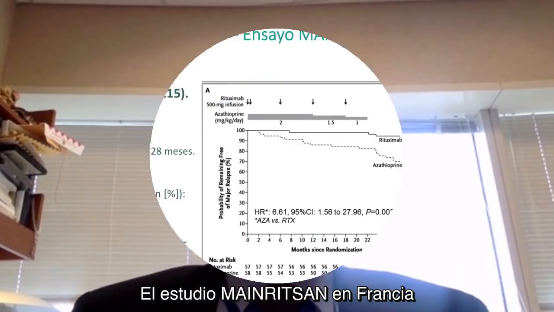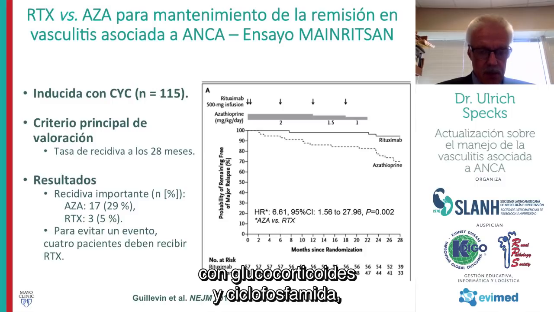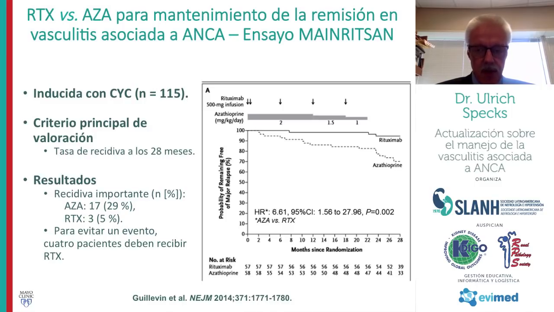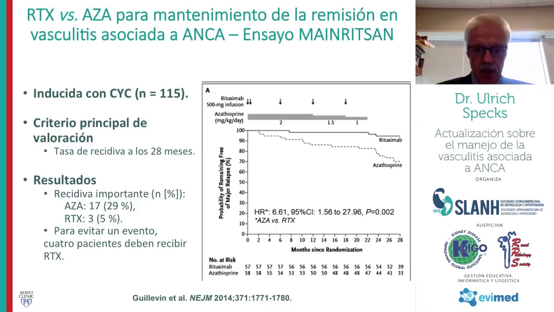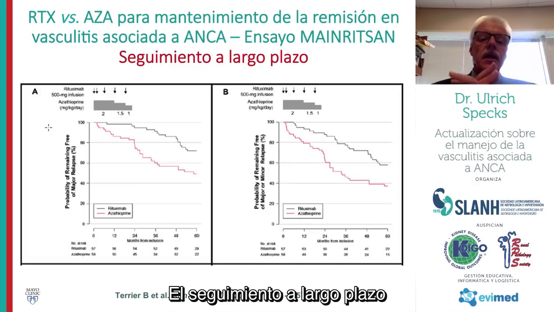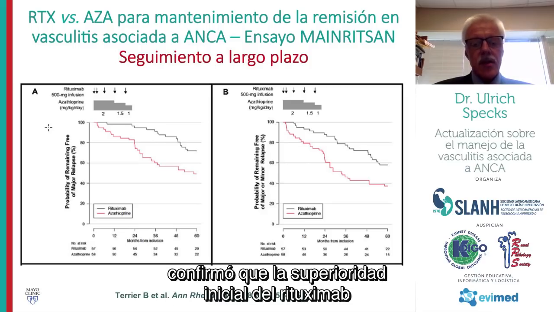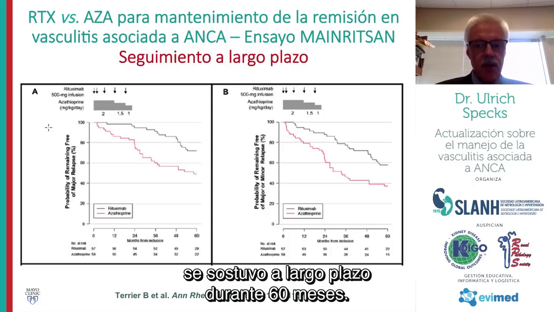The MAINRITSAN study conducted in France has shown very clearly that after induction therapy with glucocorticoids and cyclophosphamide, rituximab could be used as a very effective maintenance agent that was in fact superior to azathioprine for maintenance. The long-term follow-up of patients in the MAINRITSAN study confirmed that this initial superiority of rituximab over azathioprine for maintenance was maintained long-term over the course of 60 months.